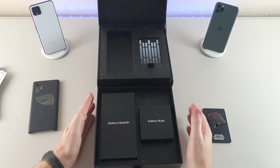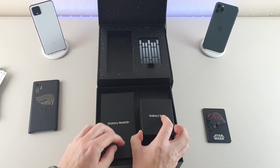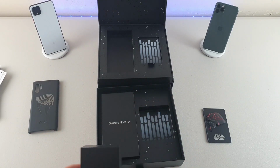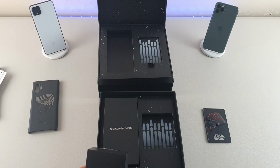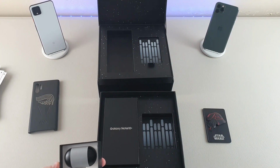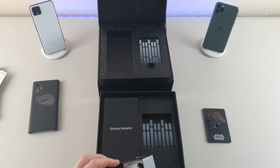What to do first? Well, let's have a think. We might go with the buds, eh? Here are the buds. Oh, nearly. Quite standard packaging for Galaxy Buds. However, these are in black packaging. As we open them up, they've also got a black case. Looking really, really good.